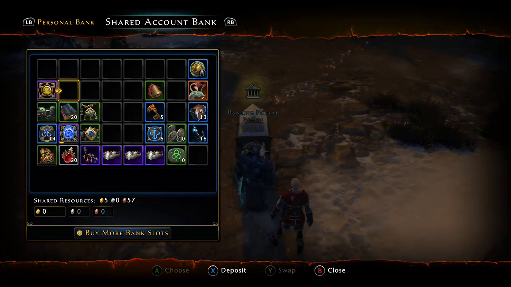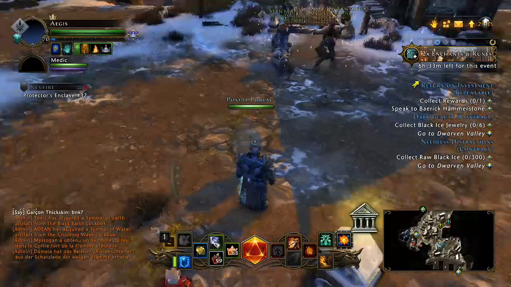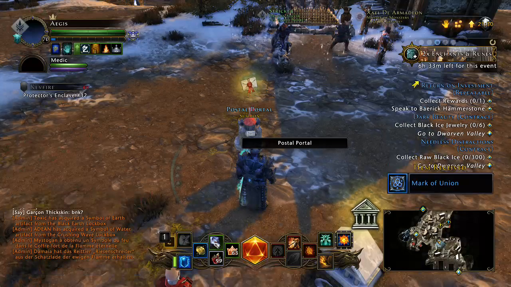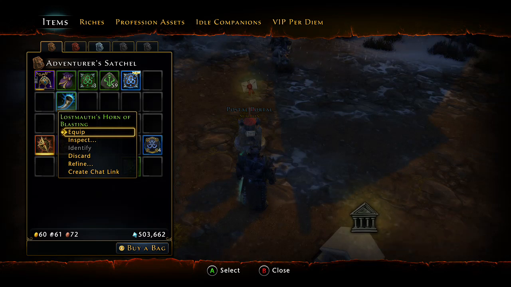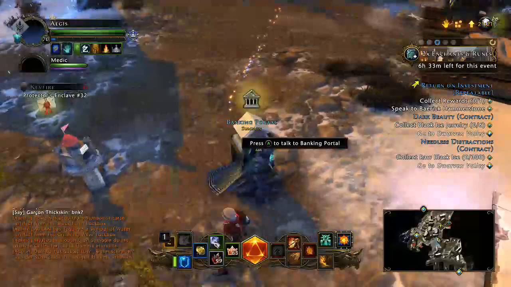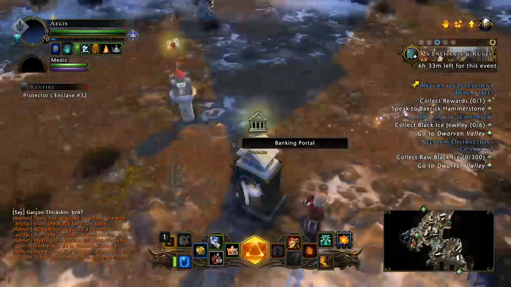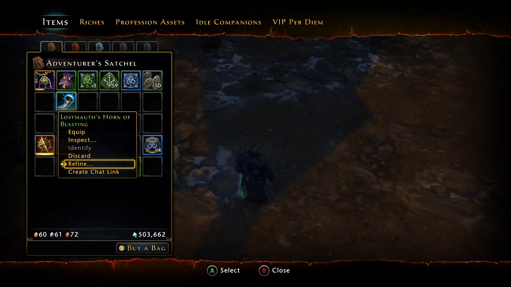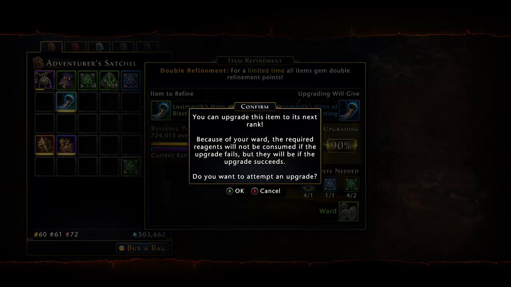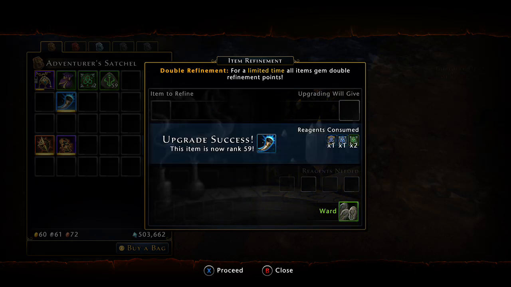Go ahead and open my bank, get my lesser marks of union out of it, and we'll get the mailbox here, the postal portal thingy, and go to upgrade my horn. Actually want to make sure that I have my wards. My wards are in the bank. And for doing this, pretty much all you need are the preservation wards. Preservation wards are more than enough to get the upgrade. I mean, it's a 90% chance on the basic green. So upgrade that. There you go. Horn's blue.